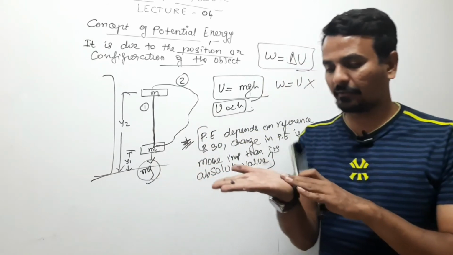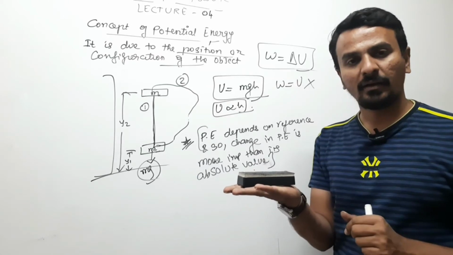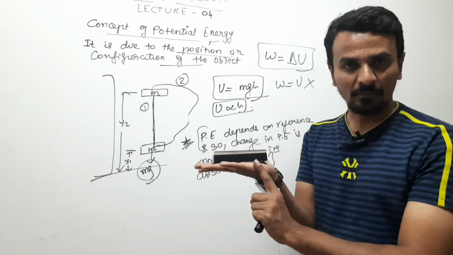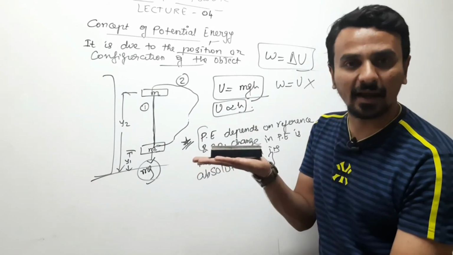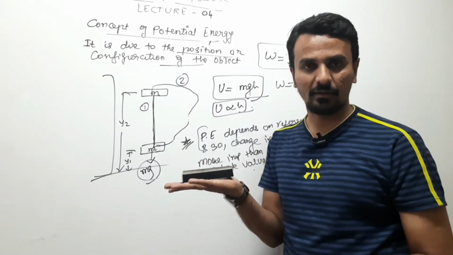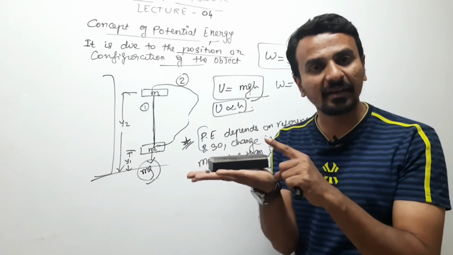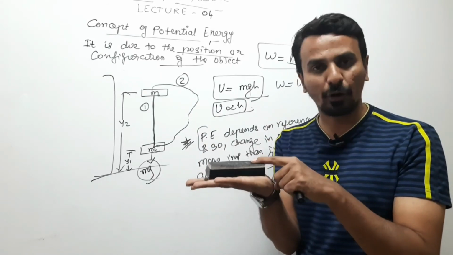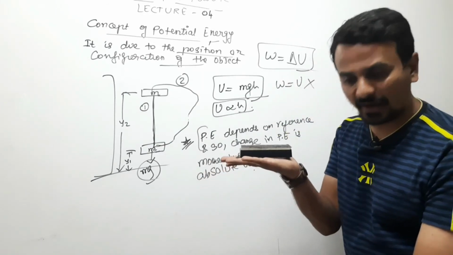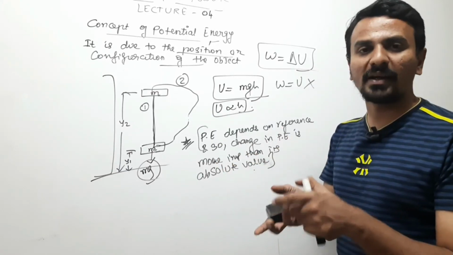If I am taking my palm as the reference, and if I am placing a body here, this will not have any potential energy with respect to my palm. But with respect to the ground, it is at a certain height. With respect to the ground, it will have potential energy. See, for this use the equation mgh. There is no height, so potential energy is 0 for this body when you are considering the palm as your reference. If you are considering the ground as the reference, it is at a certain height. Clear?